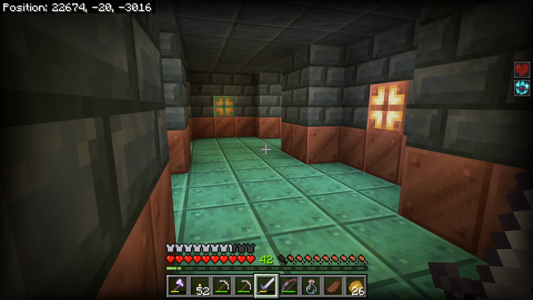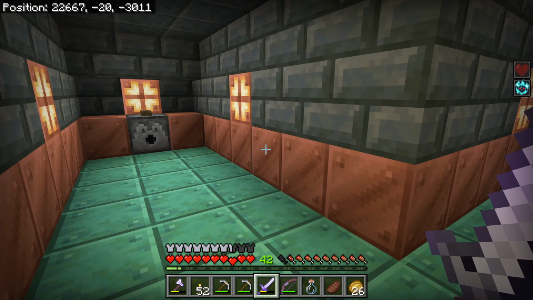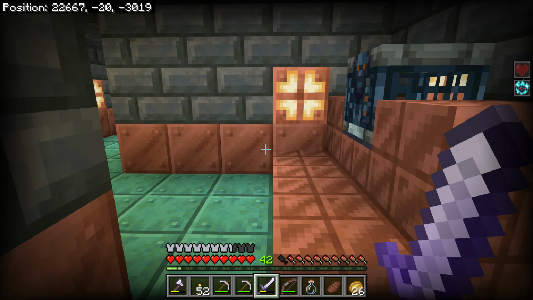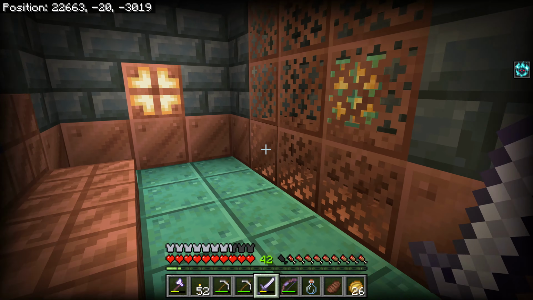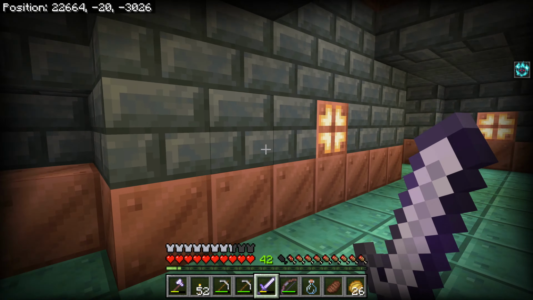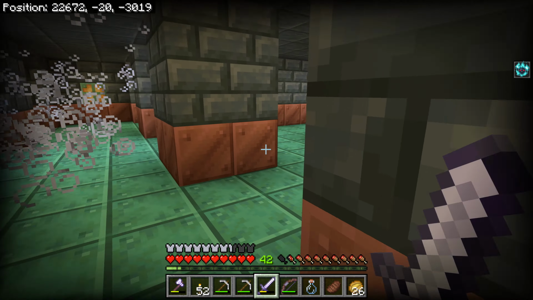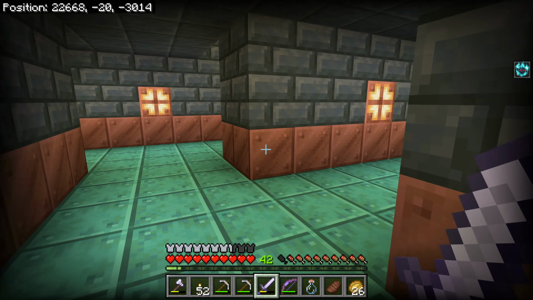It sounds like everybody is upstairs still. Anybody else down here? Anybody? Bueller? So yeah, you can't stop moving when you're doing an ominous trial because they keep raining down bottles and arrows with effects.